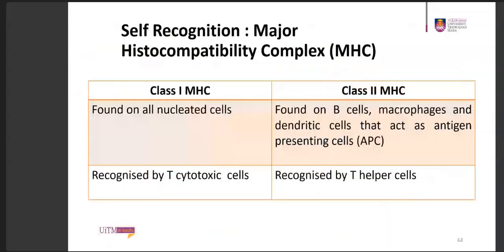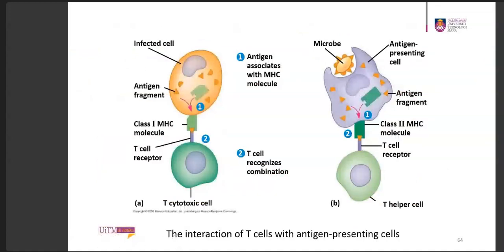So kalau kita tengok ni, kan, this is a macrophage, for example. So the macrophage will engulf the pathogen and then internalize and then fuse with the lysosome, degrade the pathogen into antigen fragments. So nanti akan ada yang molekul hijau ni. Molekul hijau ni adalah class 2 MHC molecule. So this class 2 MHC molecule will bind to the antigen fragment and goes to the cell surface. Presented the antigen fragment, okay, to the helper T cell.